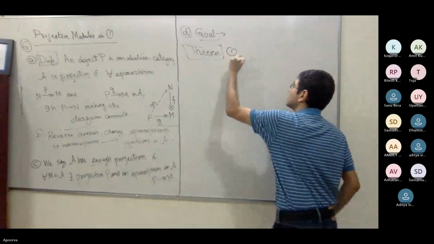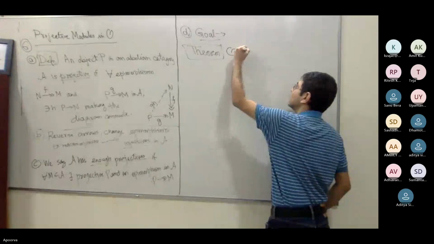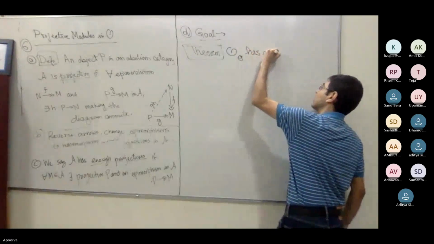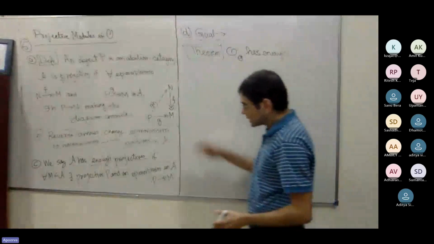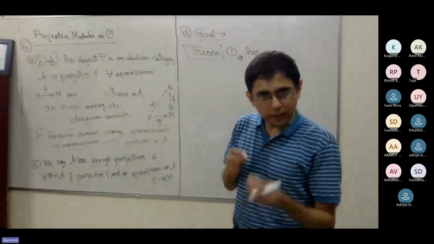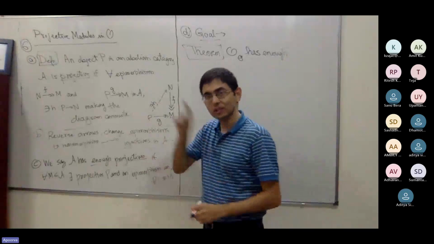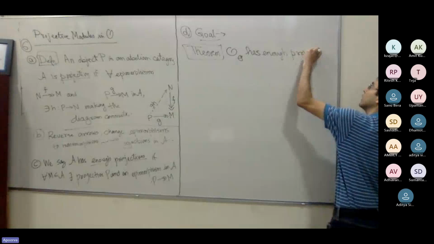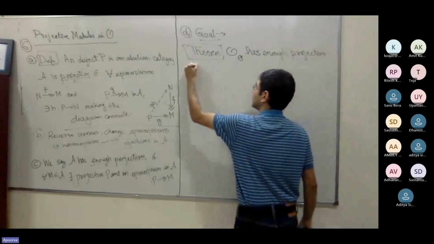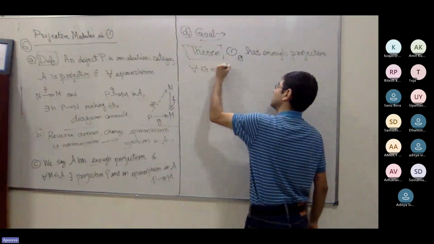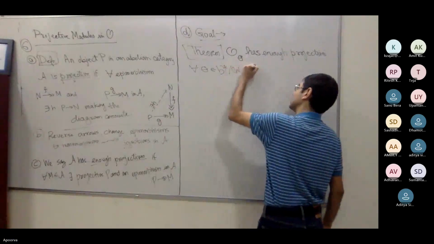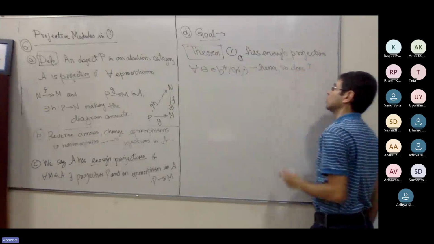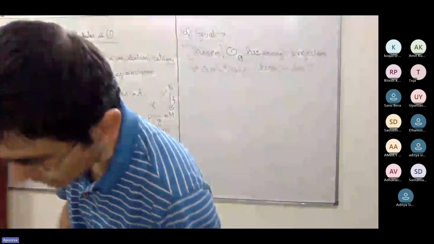So O_theta has enough projectives. Not only do there exist such modules inside category O, there exist a lot of them. For every object, you can surject onto it by one such. Enough projectives for all theta in X prime or W. Hence, so does O. Maybe I'll put it in a few parts.